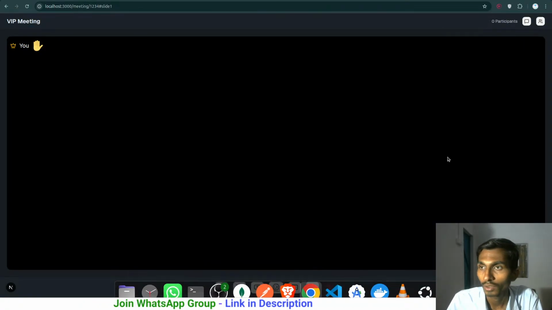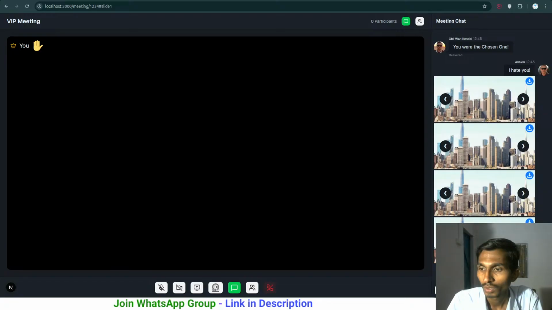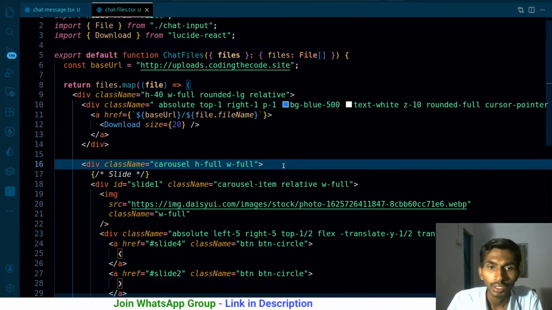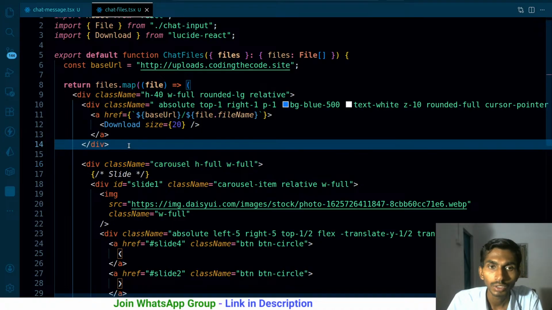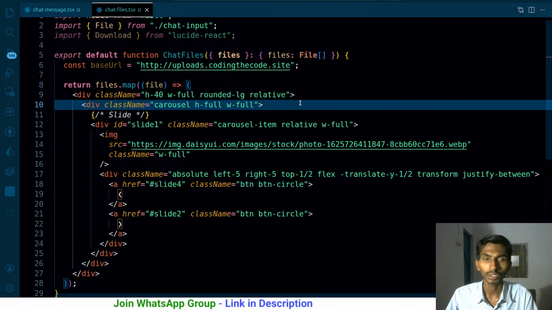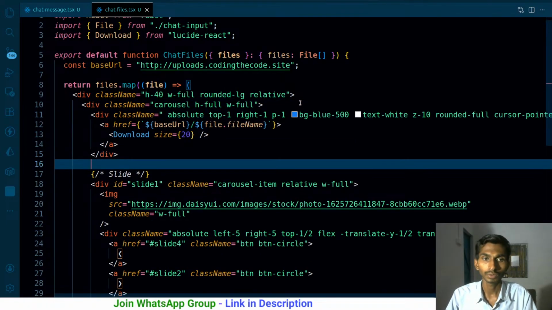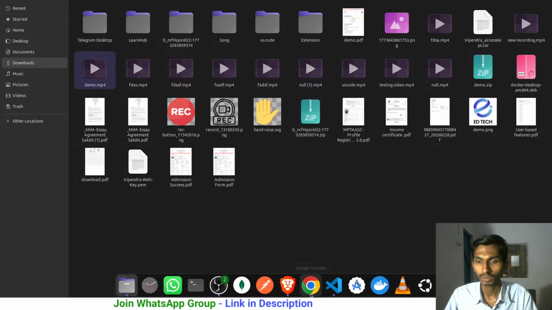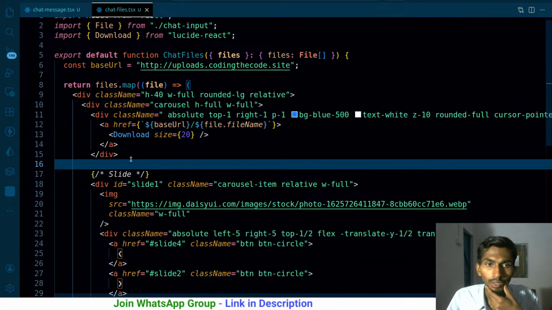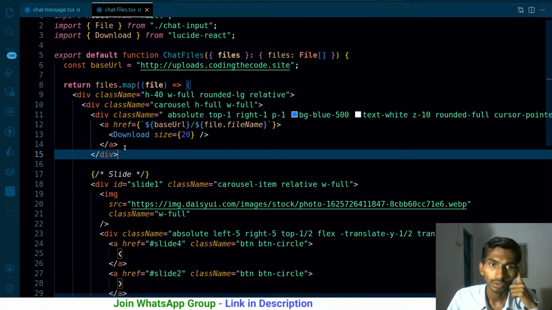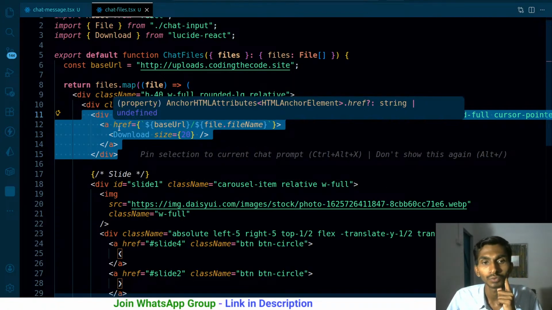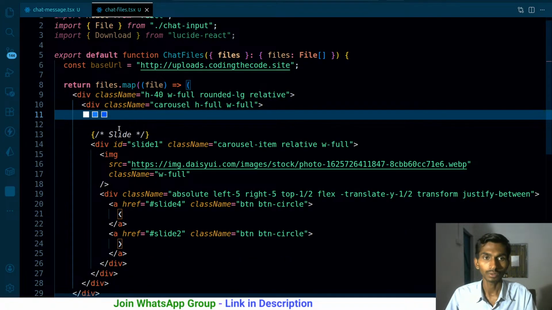how does it look like right now? Still the same, because the whole carousel is here, right? So the download button should be part of the carousel. That's it. This is the only thing that you want. So instead of having the download button here, make it part of the carousel. Probably it's okay, it's still the same. Close this. Coming back to this, now the download button is still part of the carousel. Great. And instead of making it part of the carousel, let me make it part of the slide.